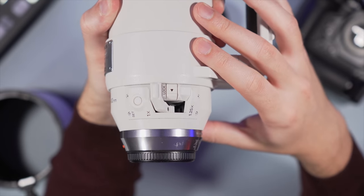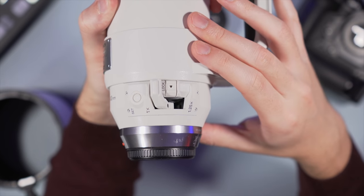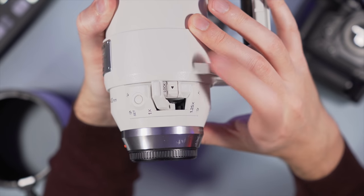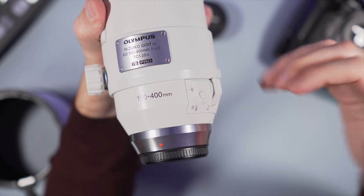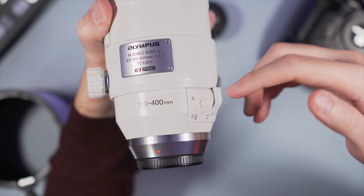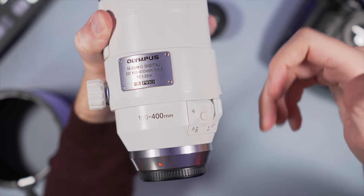And finally, we have this lever that activates or deactivates the built-in teleconverter, and there's also a lock switch. And the position of this lever is very nice because when you hold the camera, your right hand is naturally close to the lever, so it becomes easy to activate or deactivate it while holding the camera.